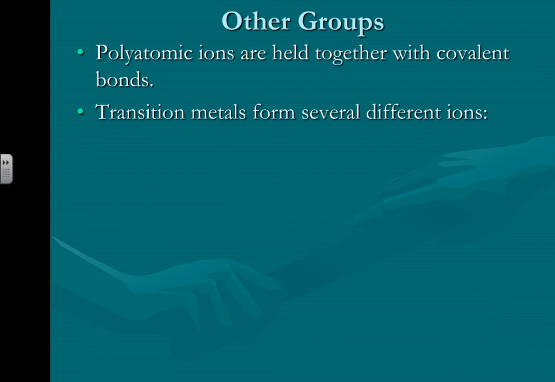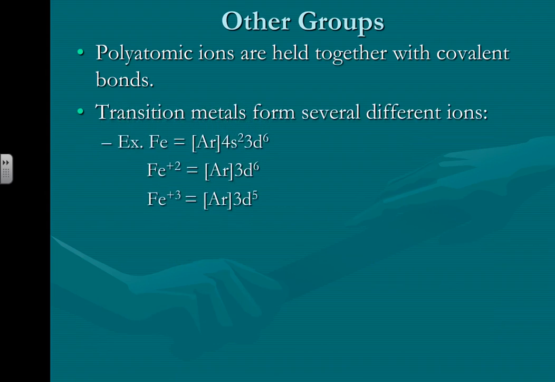Transition metals, which we certainly would have talked about a lot in general chemistry, have several different ions that they could form, and it's all based on just variations of their electron configuration. So you can see here with iron, iron tends to form a +2 charge a lot of times, and that is by losing its 2 4s electrons. But it can also form a 3+ ion, and it does that by emptying out the 4s and then additionally losing one of these d electrons, which again, it's going from a 3d6 and it goes down to a 3d5.